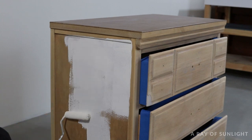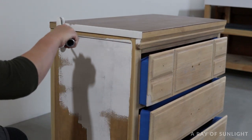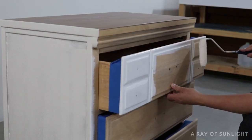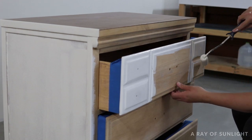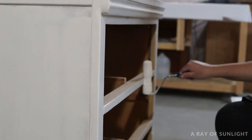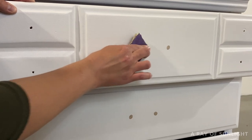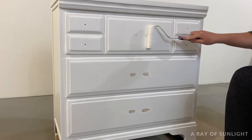It also creates a nice base for the paint and helps the paint have an even sheen in the end. My favorite clear shellac primer also would have worked for this. I rolled on two coats of primer, letting it dry between coats for about 45 minutes to an hour. I honestly hate brushing or rolling on primer — I would rather spray it from a can, but I have a lot of this primer left in the gallon that needs to be used. While rolling on the primer, I realized I hadn't filled in the old hardware holes, so I filled those with more Quick Wood, waited for everything to dry, then sanded it down flush with 150-grit and smoothed it with 220-grit, and rolled on another coat of primer over the filled holes.